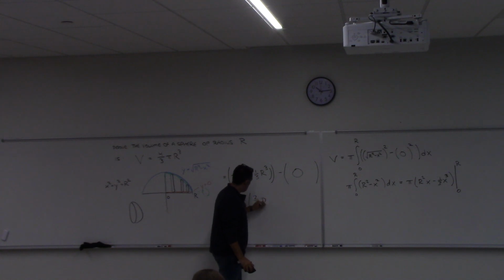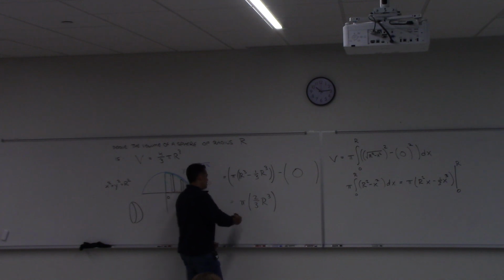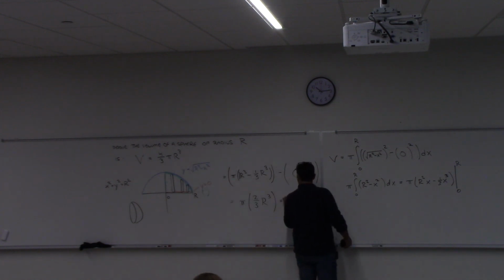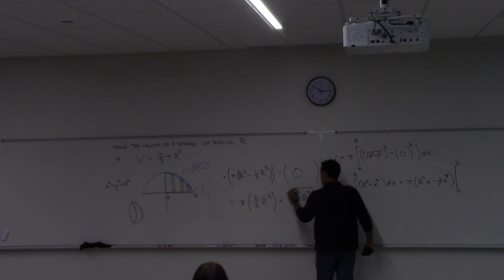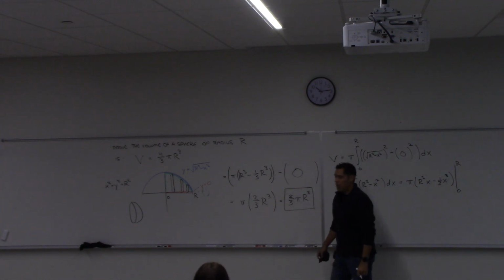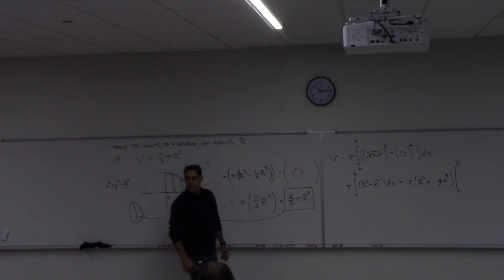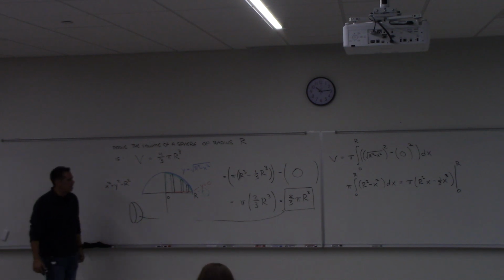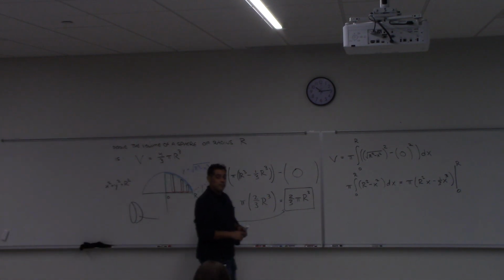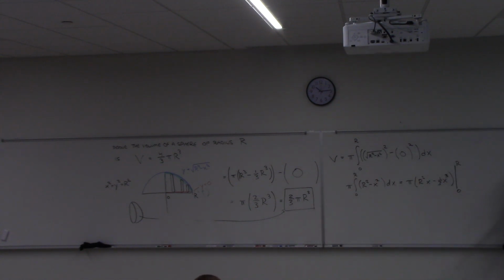2/3 capital R cubed. Now, to make it look a little different, you can put 2/3 out front, then pi and then capital R cubed, right? That would be the volume of this half. And now you just double it because you want the other part, right? If you double that, what do you get? 4/3 pi R cubed. You see? Pretty cool, right? Not that hard, actually.